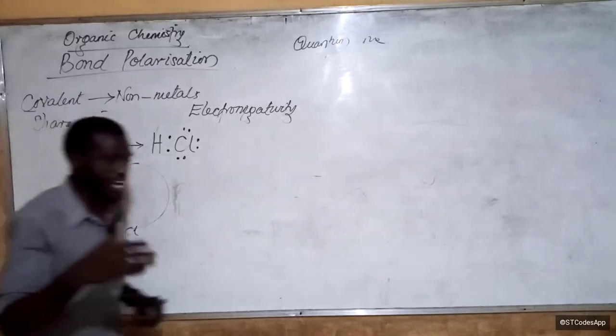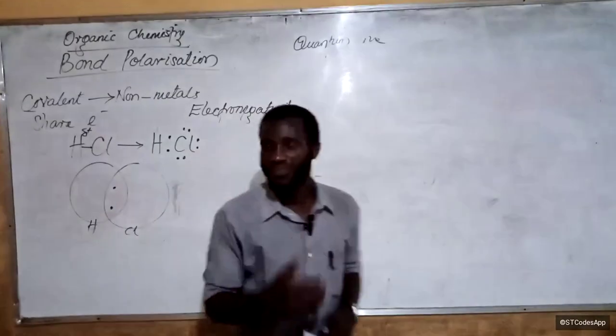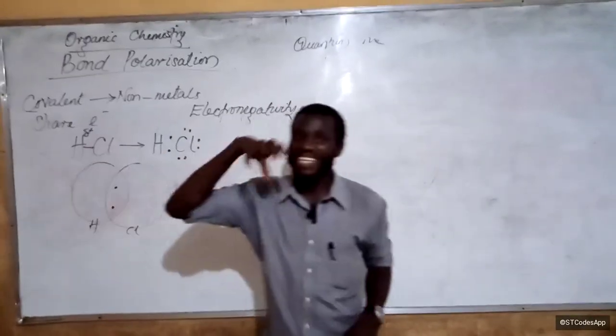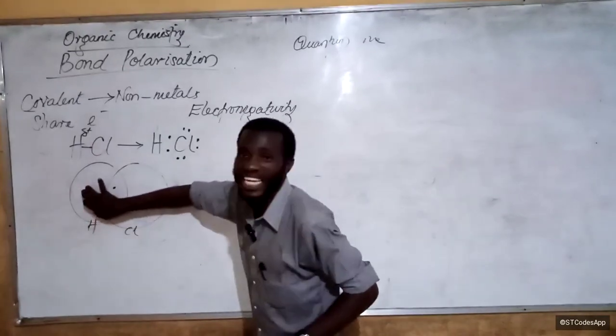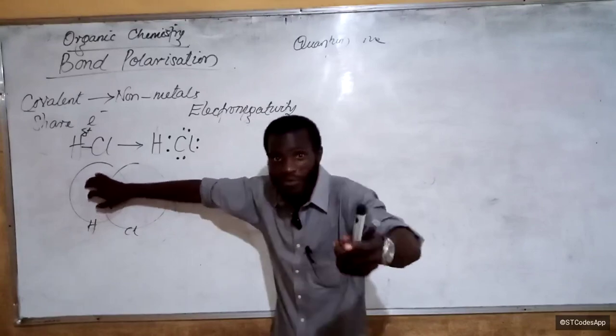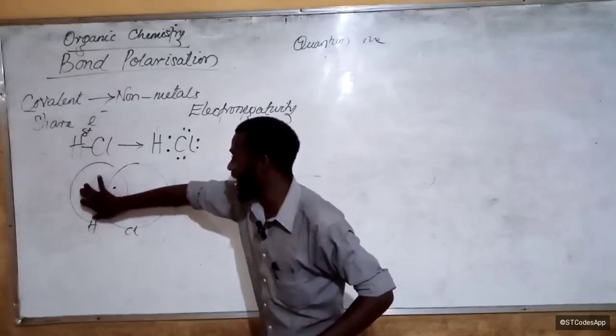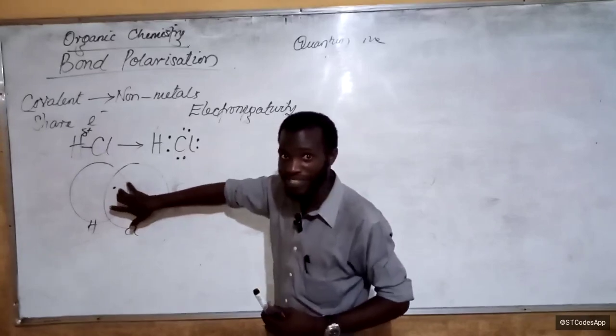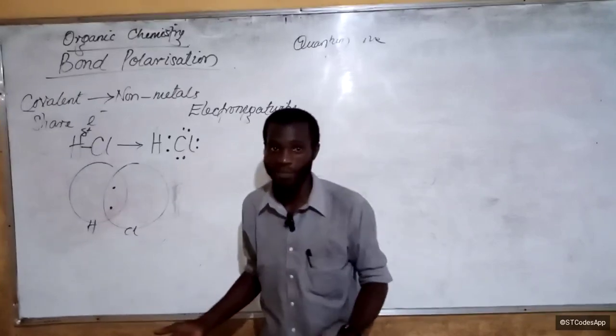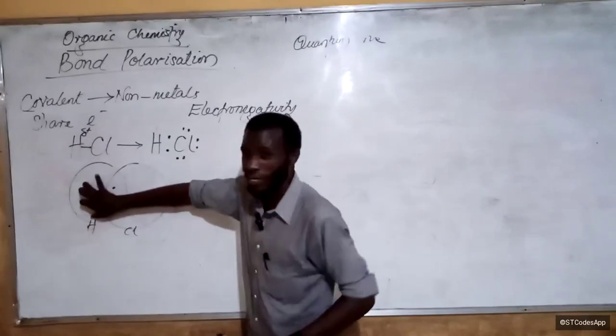Now, let me explain what that means. That partial positive charge means that he's feeling like he's electron deficient. Just the same way you begin to feel like, I am still hungry, even when food is in front of me and I am eating. Yes, because your friend is rushing more than you, so you begin to feel uneasy.